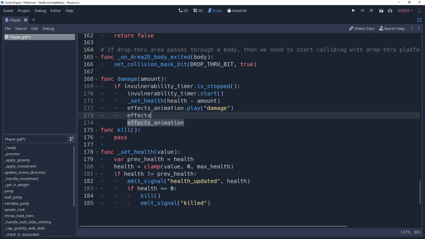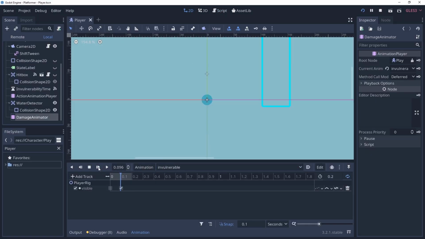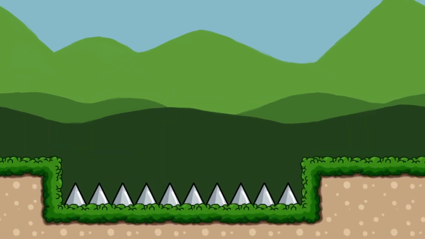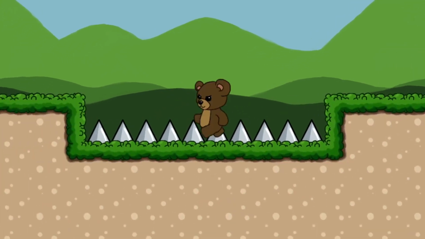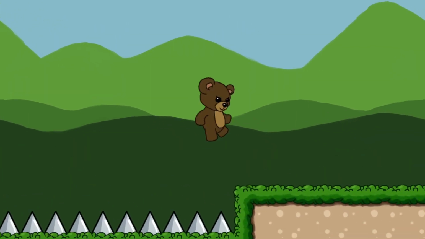You can queue multiple animations to be played sequentially via the queue method. This is useful if you want to start one animation and then transition to another after it's done. For example, if you want to flash the player to indicate that they've been damaged, but then transition to a blinking animation that is looped during their invulnerability, and then stop via timer.